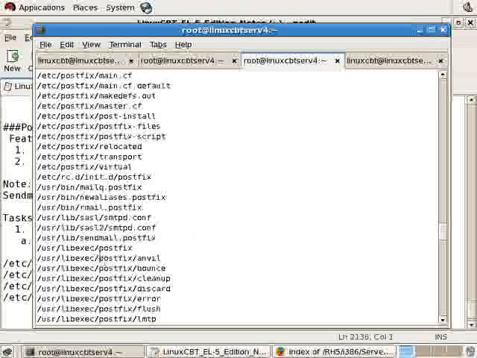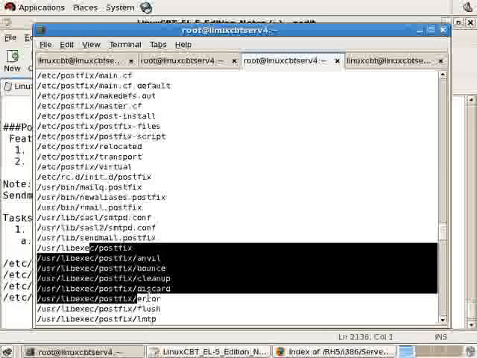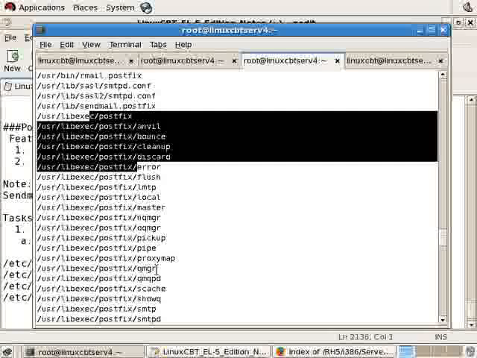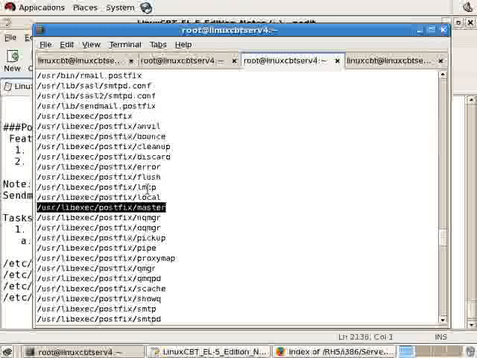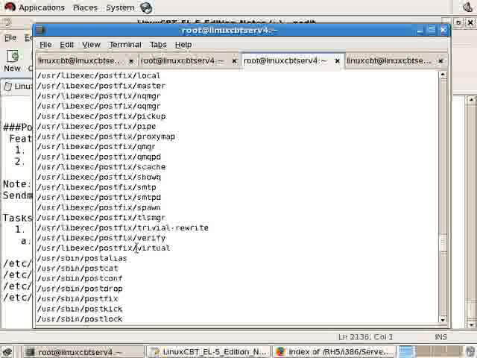Now beneath /usr/libexec/postfix, you'll find the binaries that are responsible for controlling or running the Postfix environment. Again, as we mentioned, in contrast to sendmail, Postfix is a modular, non-monolithic application. And as a consequence, that means there are many binaries responsible for handling the whole MTA process, from receiving connections using TCP to delivering locally versus remotely, to queuing the items, piping them, and so on and so forth.